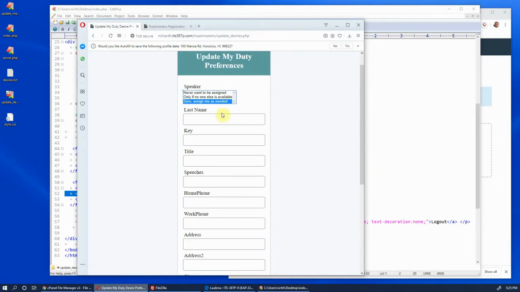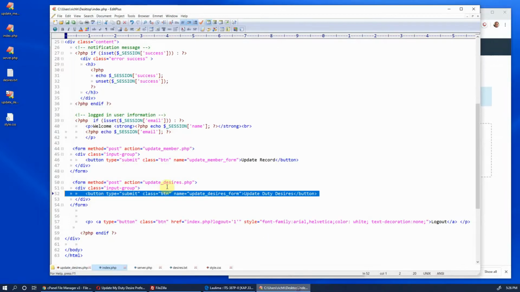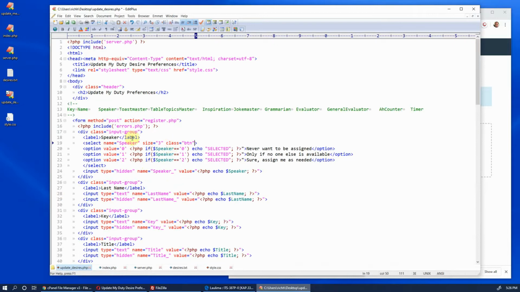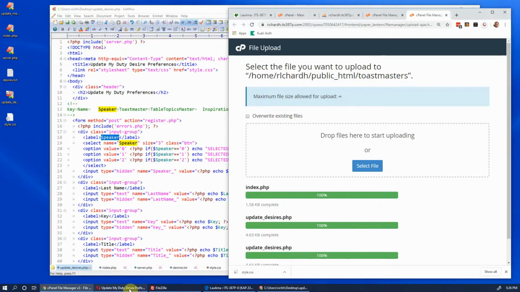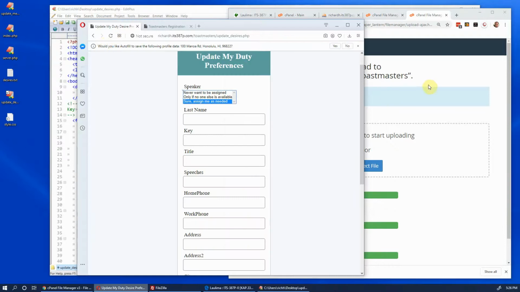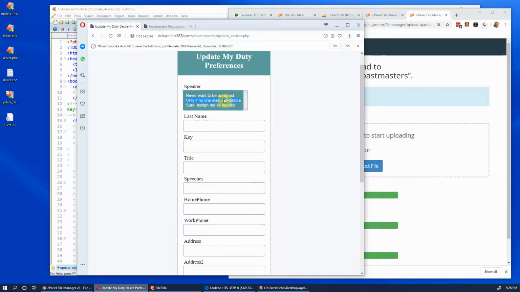Okay, so let's see if we can add a sort of round look to that. So I've said class BTN for this speaker thing here. Let me save this and update desires. Okay, how's that? That looks kind of nice.